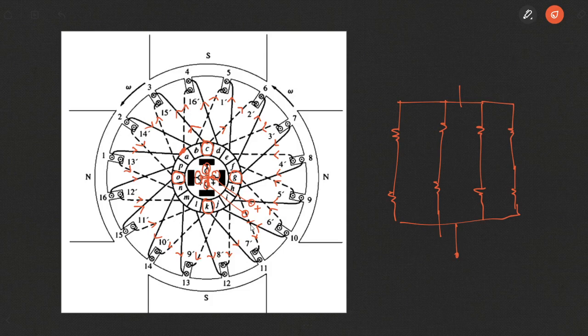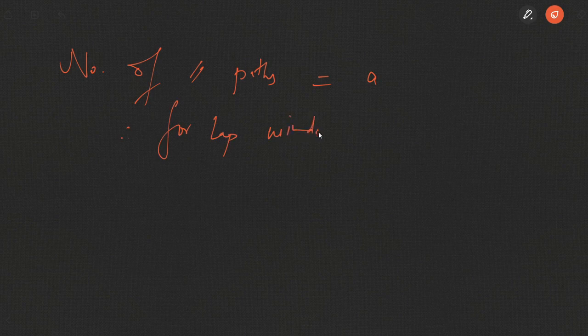So depending upon the number of poles, the number of parallel paths will be produced. The number of parallel paths is represented by A in case of a DC machine, and therefore for lap winding, the number of parallel paths is equal to, A is equal to P, that's the number of poles. Fine. So if in each parallel path the current is I, total current that will be produced will be equal to 4I. Fine. And in each parallel path, the voltage across the parallel path is basically the same. So we'll be having the same voltage across all the four parallel paths.